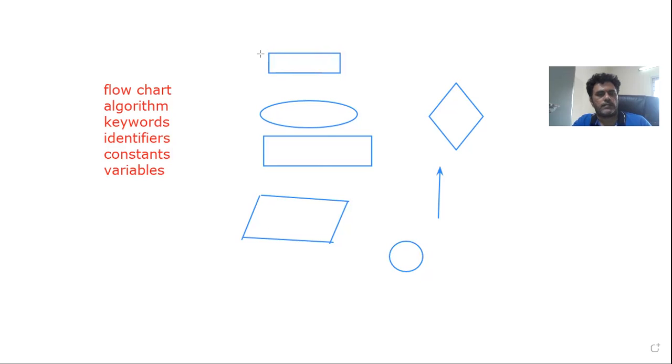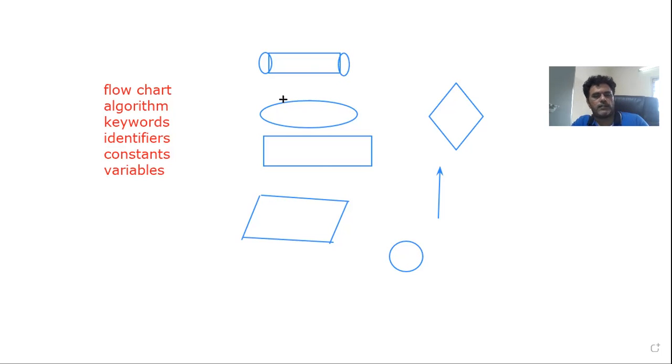The symbol will look like that. So this is one symbol.